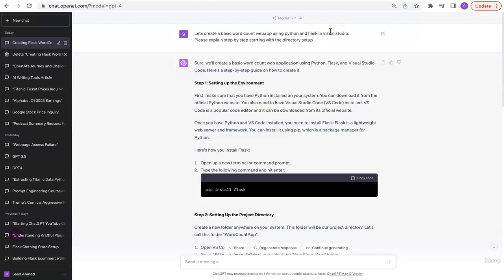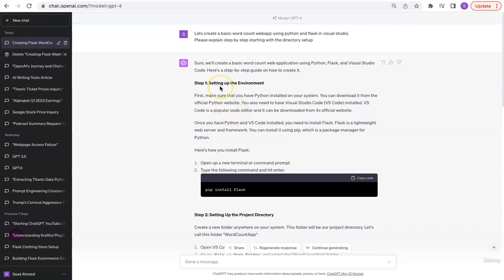And Visual Studio is a software IDE program that allows you to code in Python, and it has a lot of different functionalities available within it. If you're not familiar with it, you can just download Visual Studio and follow along with what I'm doing. You don't need anything else except Visual Studio installed on your PC to be able to do this. So how do we go about doing this?